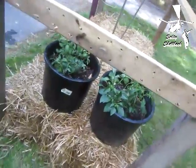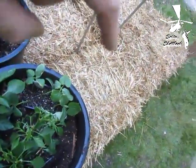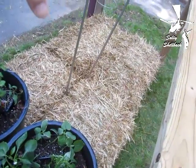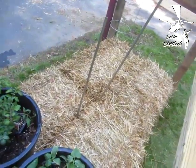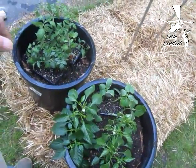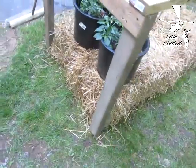And then what I'll do is I'll clear just a little spot in the hay bale or straw bale, and then I put the seedlings in the little hole, and that's how they'll grow off the Miracle-Gro and the straw and what little bit of dirt that they came with. So I'll give you an update of how it goes.